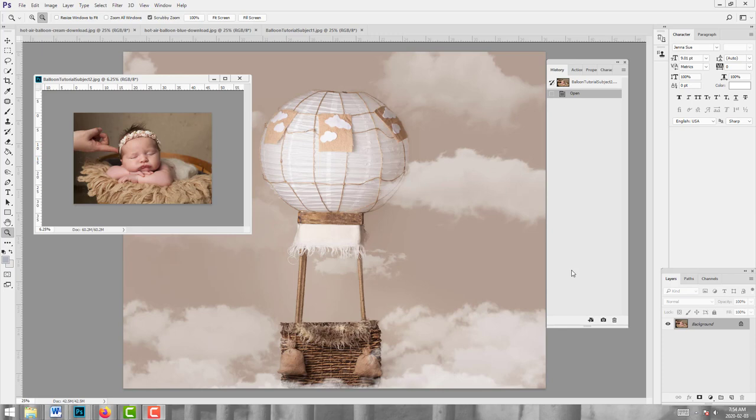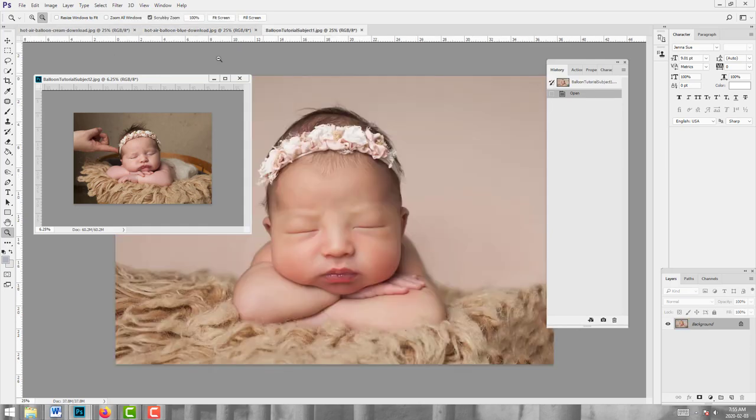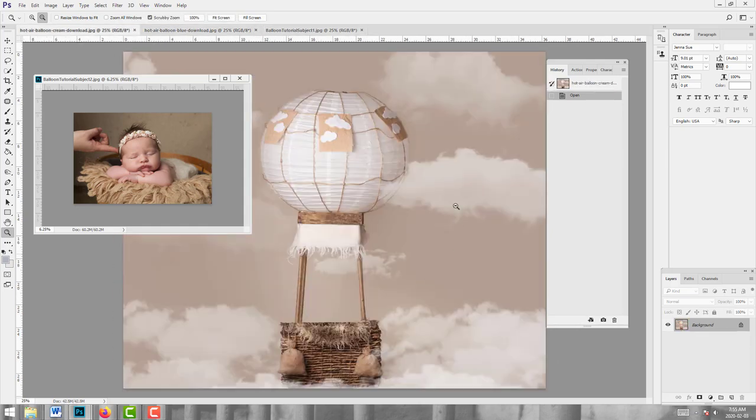Today we're going to be looking at compositing into this hot air balloon design, one of our very best sellers, and we have quite a few different options when it comes to this hot air balloon, so I thought it would be fun to do two different composites. One with this cream tone and one in this blue tone. I'm going to start here with the cream tone.